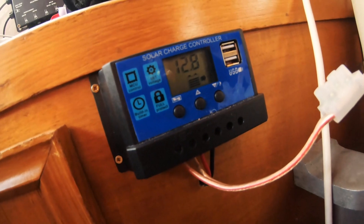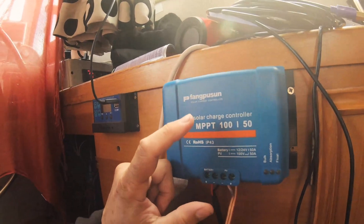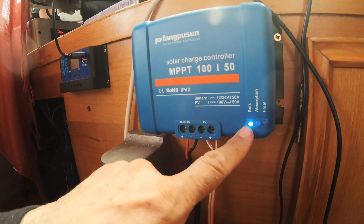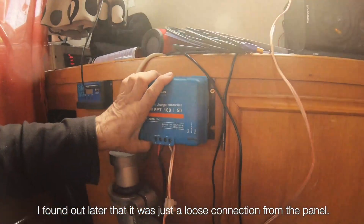This control unit is not big enough to handle the power from the big panel so I'm trying to get another one, but if you buy them new they're ridiculously expensive. So I found one used that I'm trying to get the guy to post to me — he hasn't done it yet but he said he will. I connected the new solar charge controller in — this goes to the panels out the front and this goes down to the battery — but it's just flashing blue occasionally, which means it thinks there's not enough power coming in, but I know there is. It doesn't have any controls on it; you just plug it in and it's supposed to work.